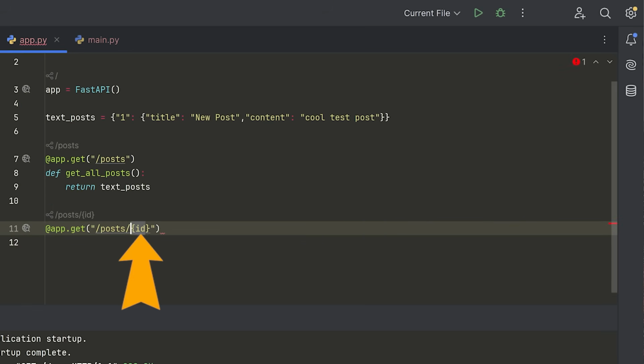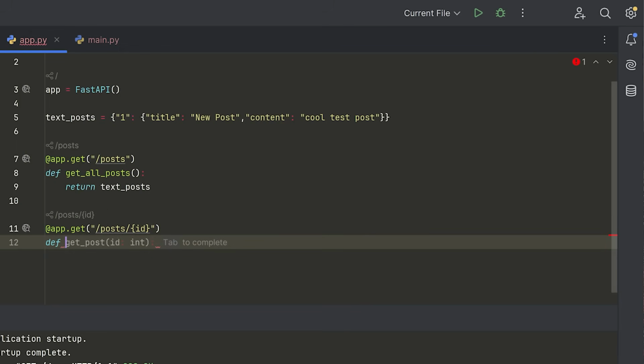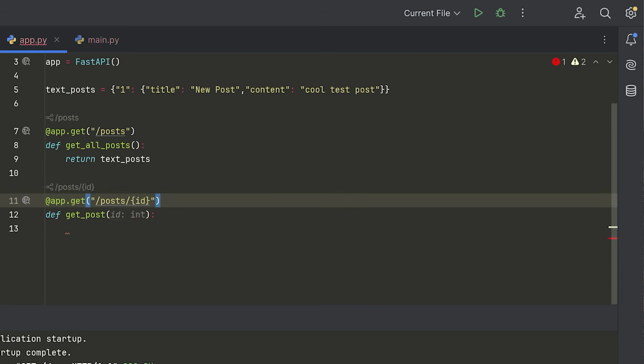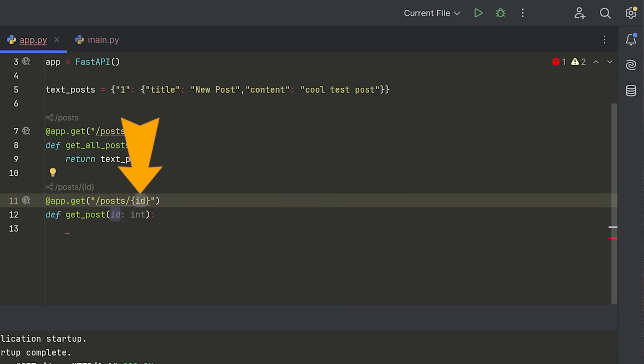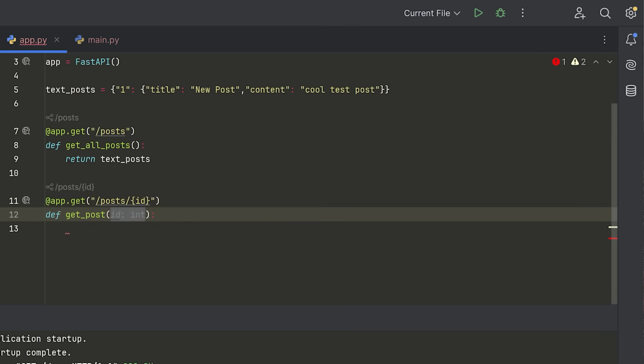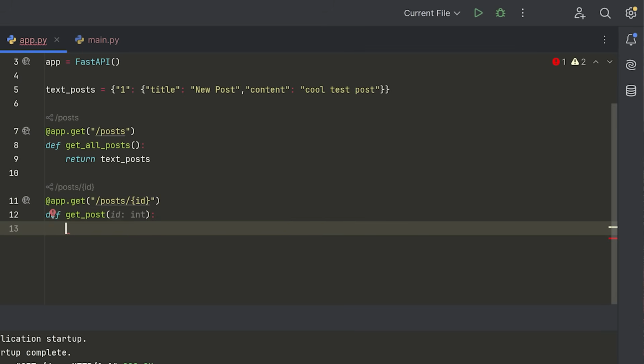So we're doing id, and then I'm going to say def get_post, and id is of type int. What this is doing is directly mapping this id parameter to the id value inside the path parameter in curly braces, and giving it as a parameter to my function so I can use it inside of here.